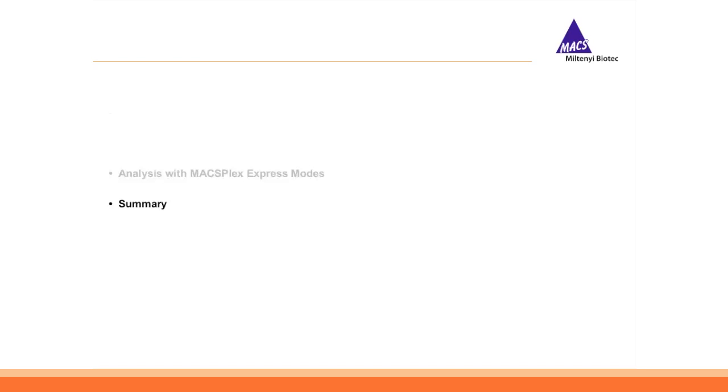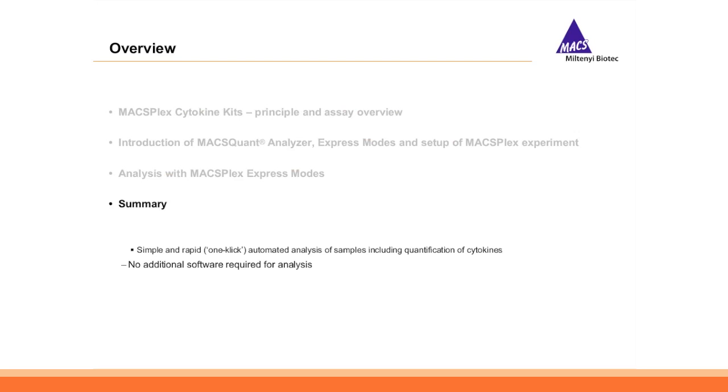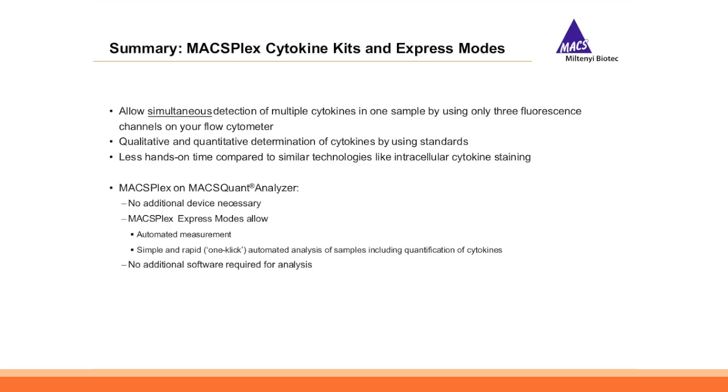So, and now I come to the summary of my talk. Our MACSPlex Cytokine Kits and Express Modes allow a simultaneous detection of multiple cytokines in only one sample by using only 3 fluorescent channels on our flow cytometer. By using standards, we can perform a qualitative and quantitative determination of the cytokines, and compared to technologies like, for example, intracellular cytokine staining, we have less hands-on time.